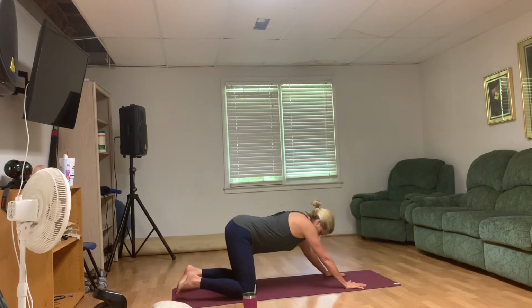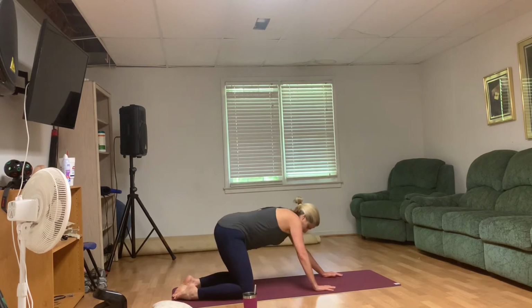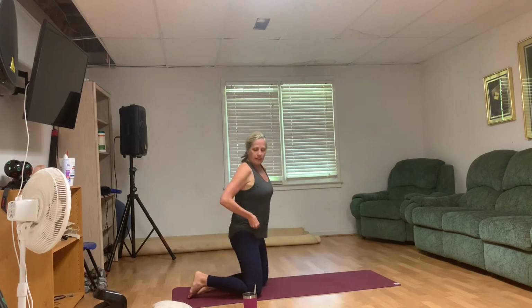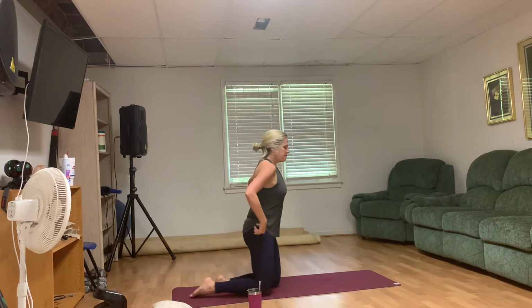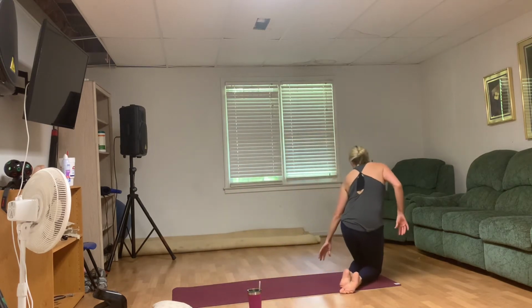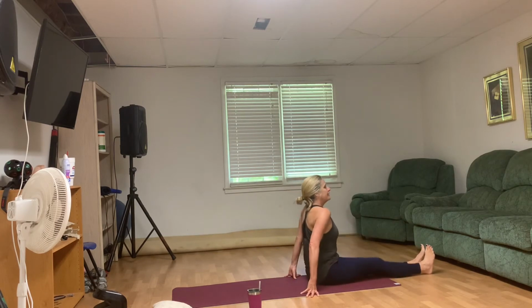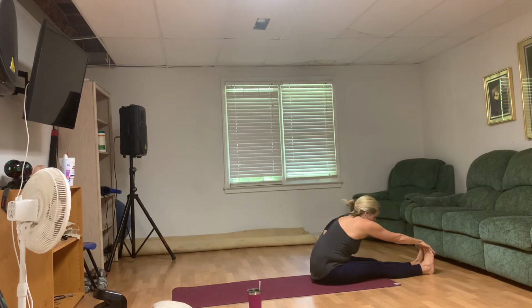Knees apart. Big toes together. Nice stretch. And a nice cat stretch. Glancing up. And let's have a seat at the front of the mat. Make sure you've got room to roll back behind you. Deep breath in. Exhale, reach for your ankles or your feet, and that chest sinks down.